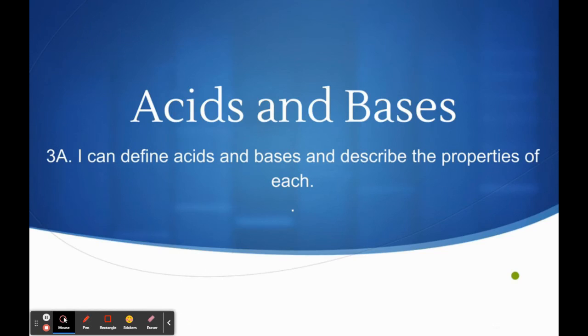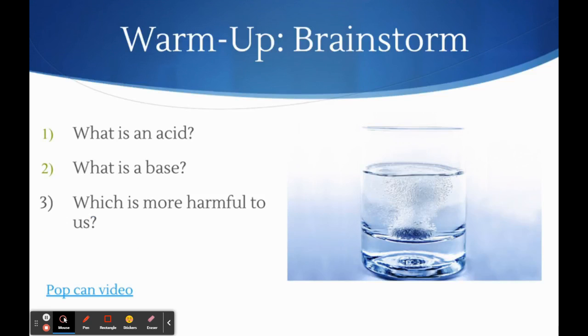Hello, this is Mrs. Decker, and this is Objective 3A, defining what acids and bases are and describing the properties of each. So before we get started, I want you to think about these questions. What is an acid, what is a base, and which one do you think is more harmful to us? So take a minute, go ahead and think about those questions.